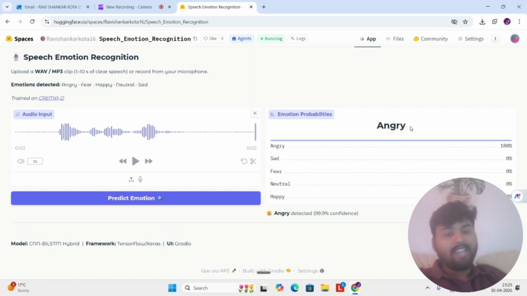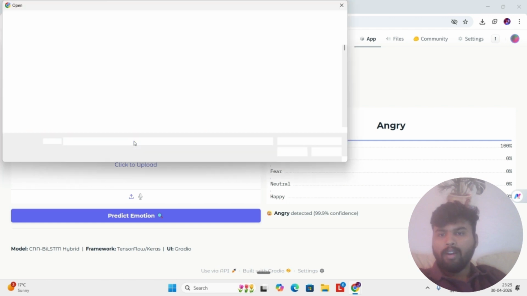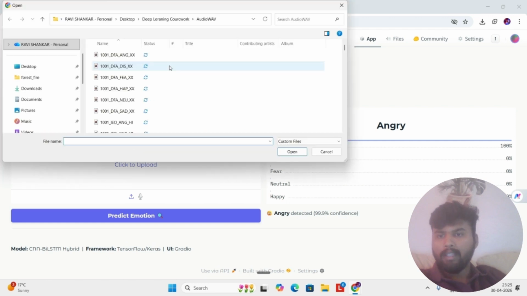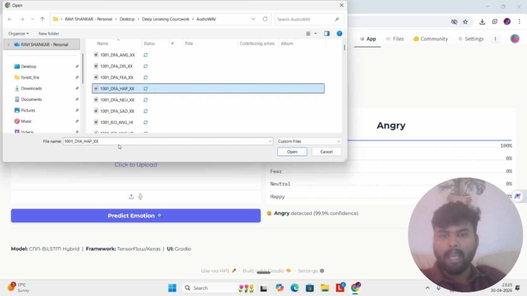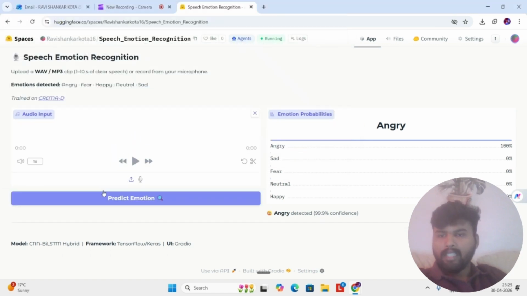We will try another one as well. I'm clicking on cancel, and I will click over there and give another one. We'll pick one randomly. This time I will give a happy emotion file. It was successfully uploaded, and we can hear it as well. I'm clicking on predict emotion.